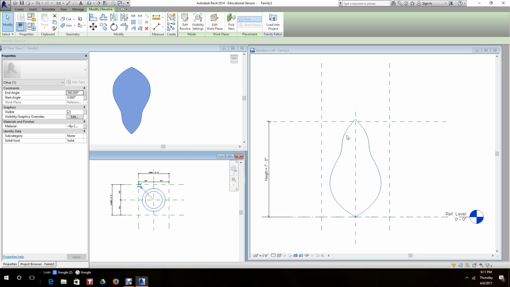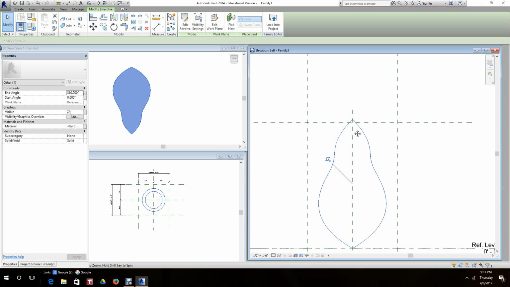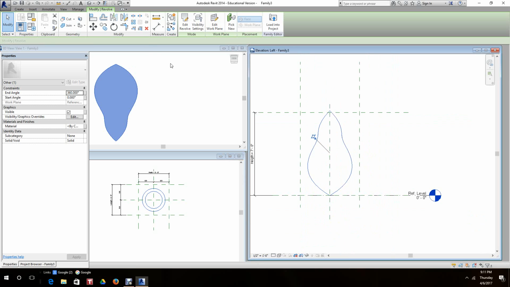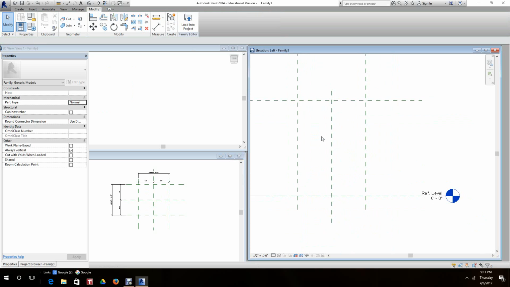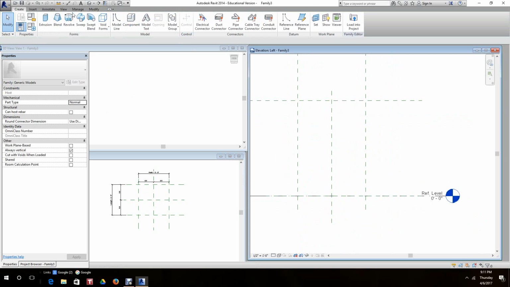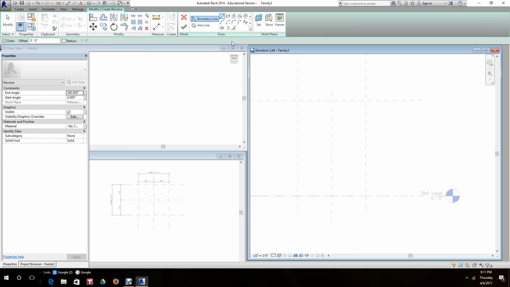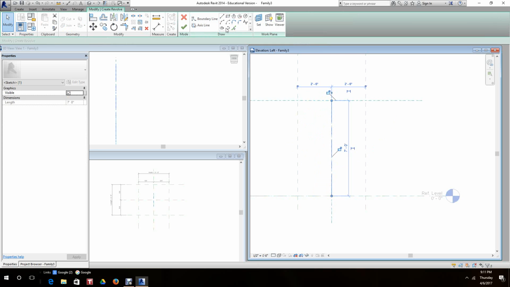So the revolve is pretty neat, but the main thing you've got to remember is you have to have the axis line. So let's go back to the cylinder. So let's remove this. And then let's do our cylinder again. So it's create, revolve. You need an axis line. That's our axis. Then we want boundary lines.